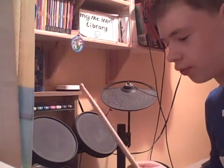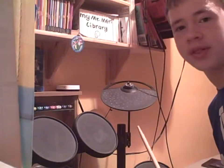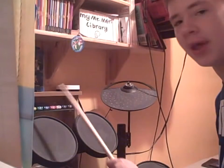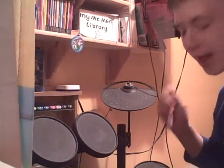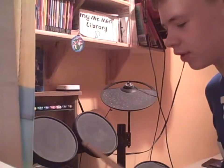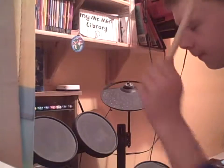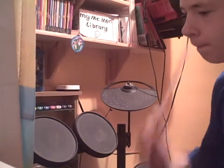So when you start it, you use the right hand on the snare drum, just like so. If you're left-handed, you do the left on the snare, and then your left on the middle on the high tom, and then right on the snare drum again, left, right, left. So all together, the start should sound like this, and then it goes into a beat like this.